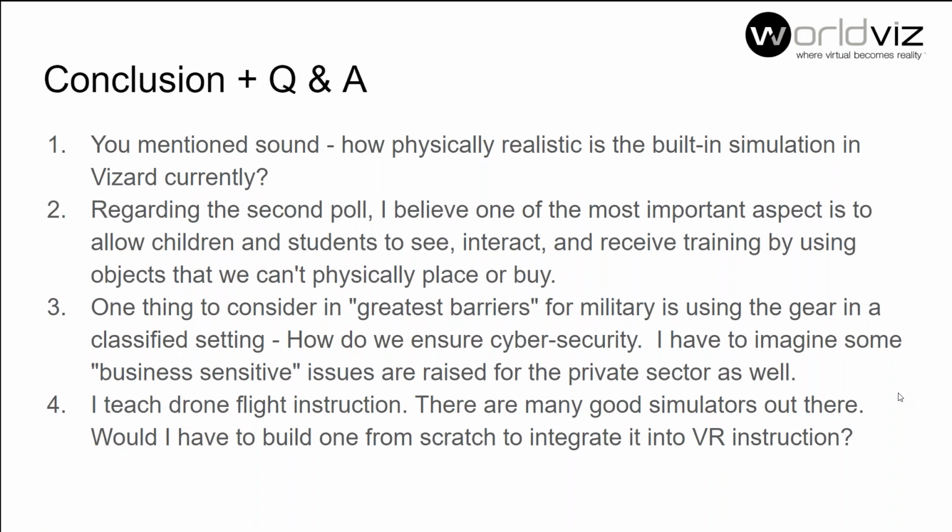So the long story short is there's a good chance it's going to be some work, but you might get lucky and find that it's already in a format that's fairly compatible, whether it's the assets or the entire simulation itself. Because those are the real two big pieces here: the programming of the interactivity and the development of the art assets. If you can eliminate one of those, then you're in good shape. If you can eliminate both, you're good to go.